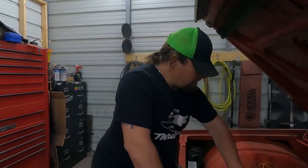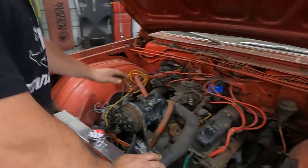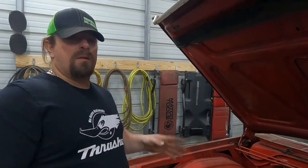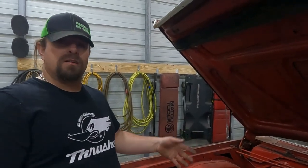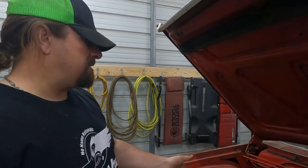I looped the heater hose because the heater hoses were too short anyway. And we're not gonna need a heater for a little while anyway, and possibly not before we swap this out with the Hemi. We might have to fix that if it gets wintertime and it starts getting cool and we haven't done that, but that's not that big a deal to fix.